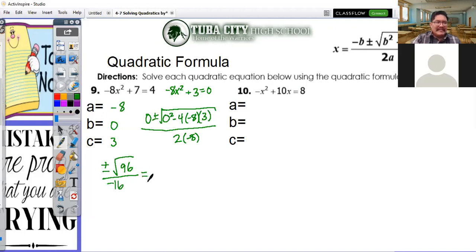Now, is 96 a square number? No, it is not. I can double check that on my calculator, because if I did that, it would be 9.7979589, and that's as far as I can see, but it is not going to be a nice number. So we're going to have to break this number down. Let's go ahead and get our factor list. We could use either a factor tree or factor list. There's 2 of them, but I'm going to just stick with the one method and use a factor list.